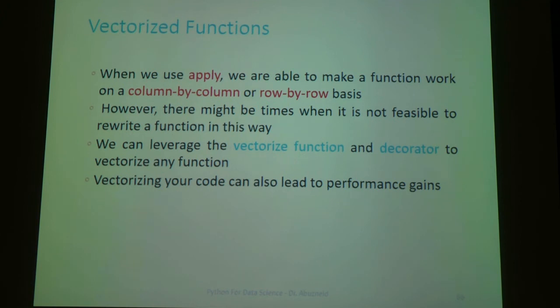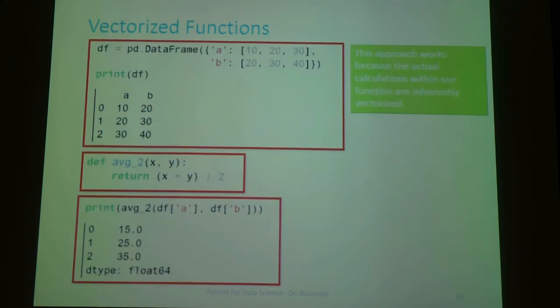So usually you apply in one column. If you need to apply multiple columns, you have to vectorize it. You have to convert it to a vector, and then you apply it on the whole column. So in here, for example, take a look in here. You have a data frame, created from a dictionary. So how many columns we have in here? 2, right? A and B. How many rows we have? 3, right? And that's what we have in here.